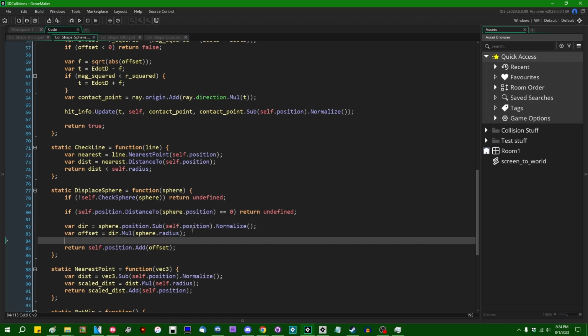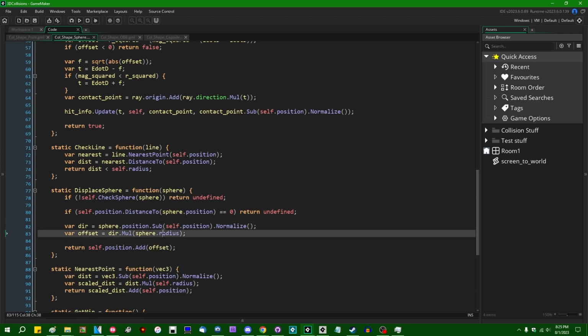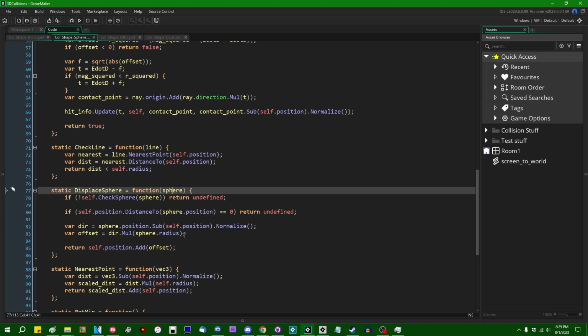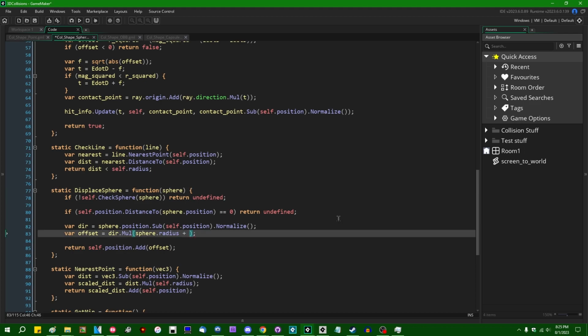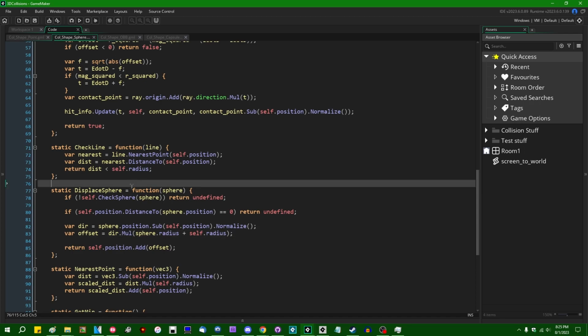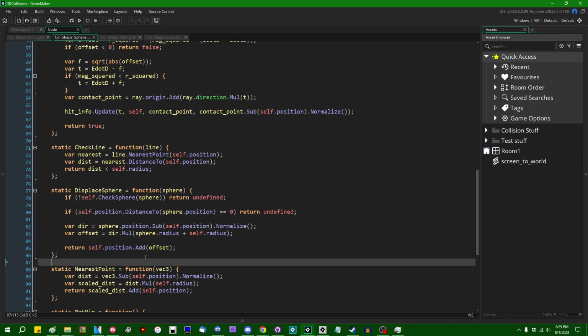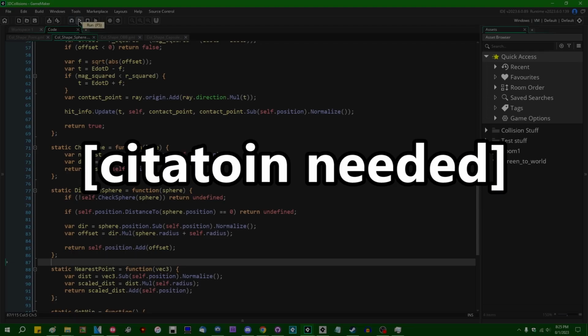Anyway, everything else is also going to be pretty much the same as displacing a sphere from a point, but instead of offsetting by only the incoming sphere's radius, we are also going to add the other sphere's radius. That's pretty much geometric canon: the only interesting difference between doing any of this with a point and with a sphere is that points are basically spheres with a radius of 0. So let us run this.